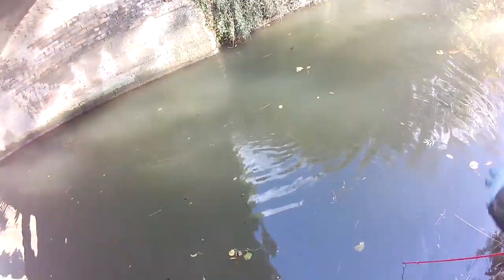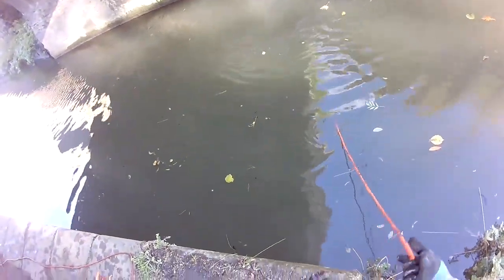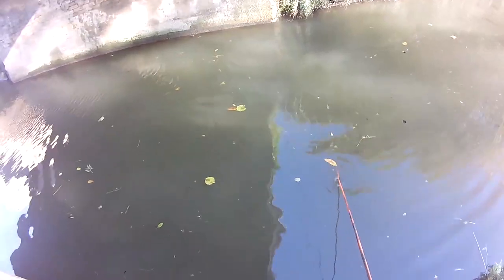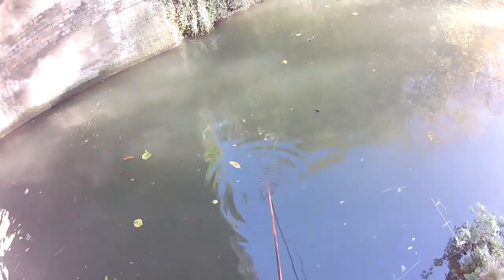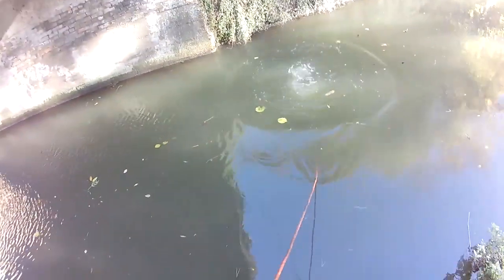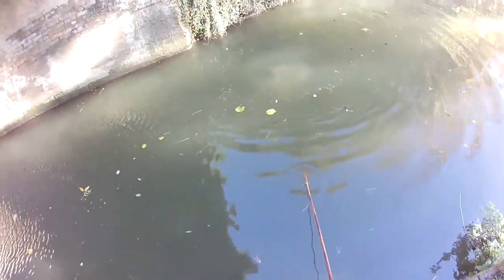Do you want an extreme? Where am I planting it? Right in line with there, back in the middle. Come a little bit closer to that, that's it. If you pull that line, you'll come across it. It's a very small area. And it comes off really easy. I was getting bubbles out of it, so you'll slide straight past that now. That's how small it is. That's why I'm hoping it's that bridge plank.